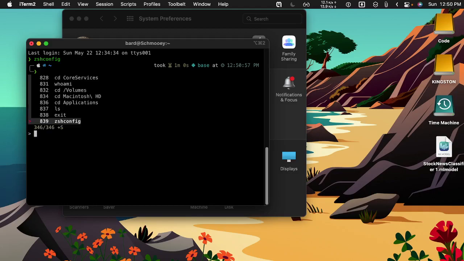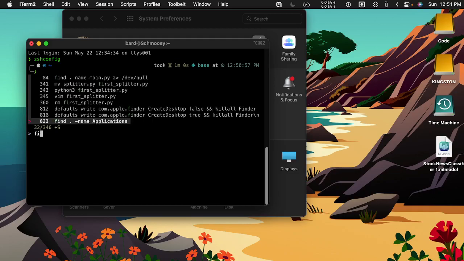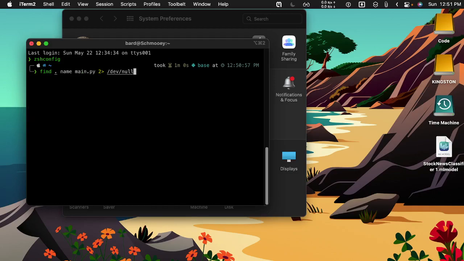If I hit Control R, this will bring up history. And now, if I do a fuzzy search here, I started typing in FI. It found everything that had an FI in it and put it up here. So if I was looking for this find, I could have found it quickly. Or if I wanted this find up here, and then if I hit enter, it'll copy it into the command line, and I can run it easily. So that's the fuzzy search plugin.